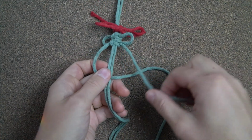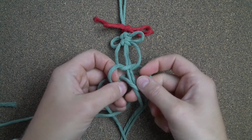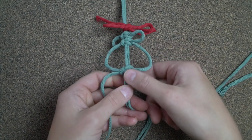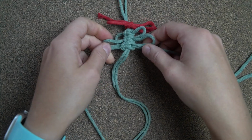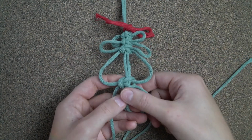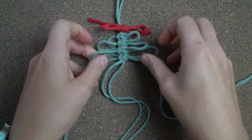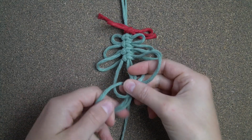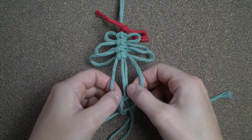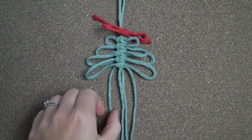Create 3 more square knots, leaving a bit more space in between each square knot to create bigger loops. Trim the ends.